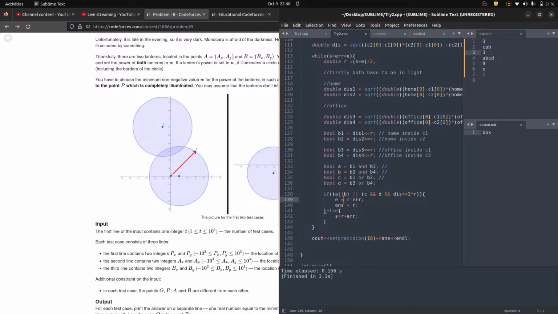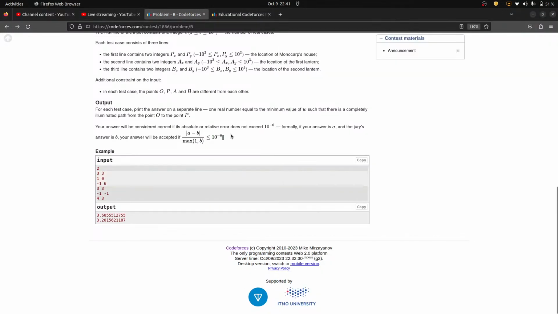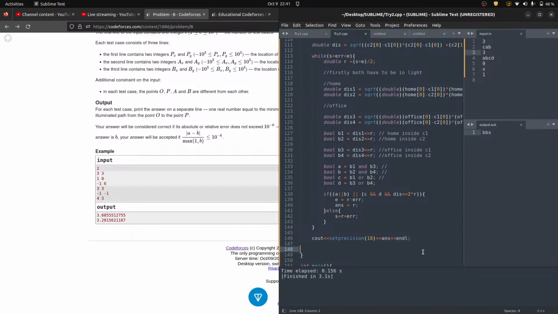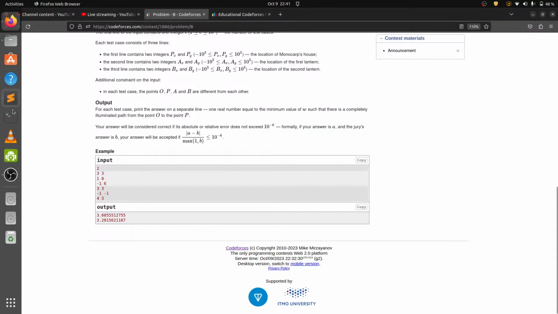As we want to minimize, we decrease our E to go to a lesser value of R. And if none of the conditions is satisfied, then we cannot find a way to go home with this R, so we increase our S to get a higher R. And obviously we are setting the precision to get the answer, because the decimal should be correct up to 0.1.